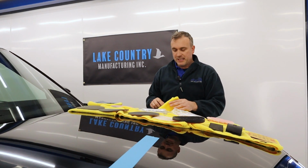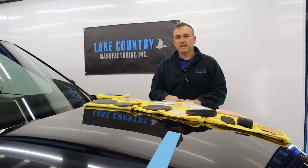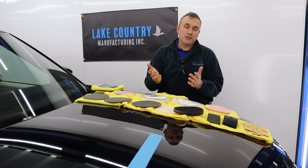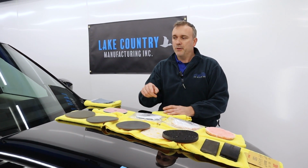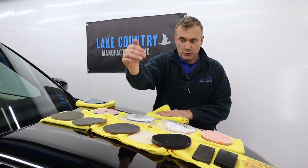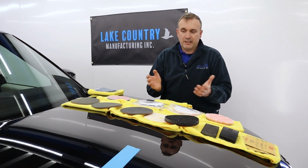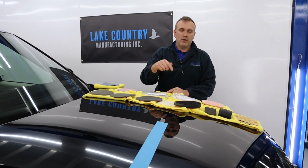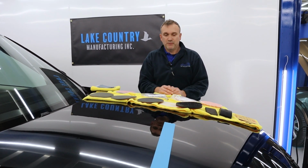This is a really rare case, and we were just discussing with Jay earlier. This is probably a year and a half, 2 years ago. It's probably the last time we saw a defect like this. And remember, we're doing around 200 cars a year. So it could be 200 to 300 cars ago is the last time we saw this issue. So I said, let's video it because the opportunity's there. It's a rare occasion. So this is going to be a very quick, brief overview of what I've done and why, to give you a sort of day-to-day of what we do.